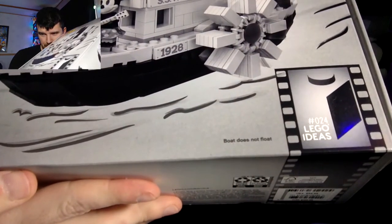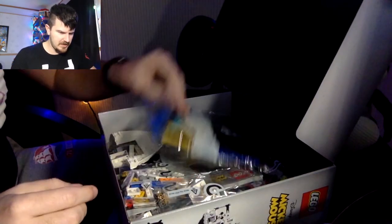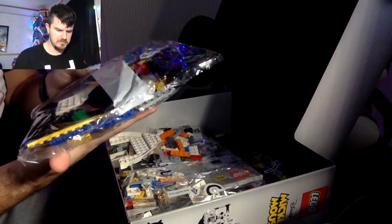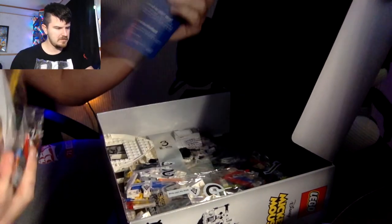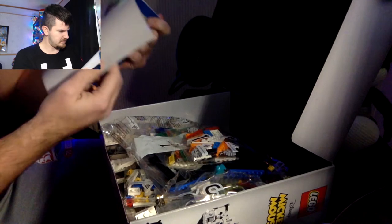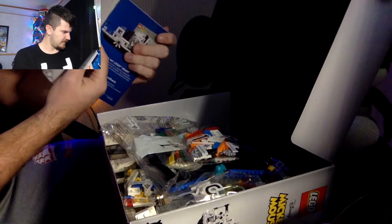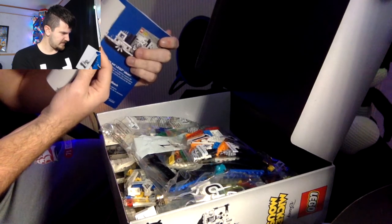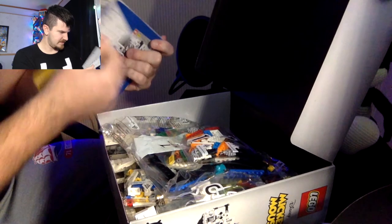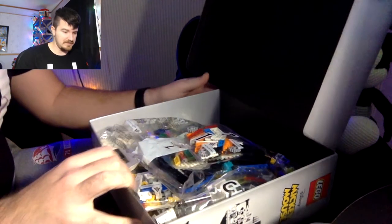So just to show it, boat does not float. Which I feel like, even if it didn't tell me that, I'd want to check it out anyway. You got a lot more colors than I expected. I wasn't expecting any colors. That's a lot of steps. So the inside has colors, the outside doesn't. Alright, well that's like 170 some steps. That is much more than I was expecting.